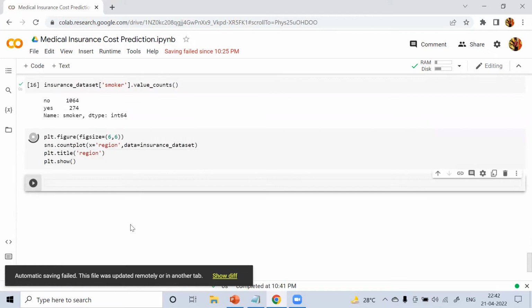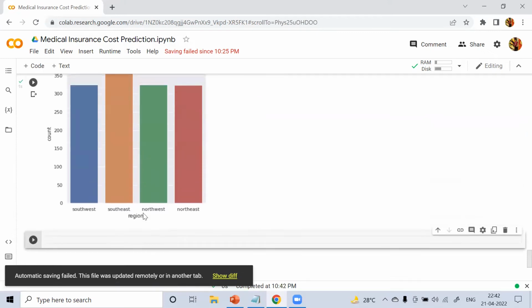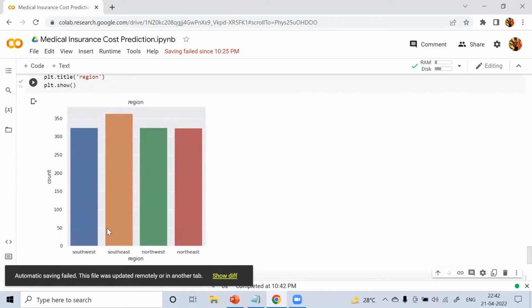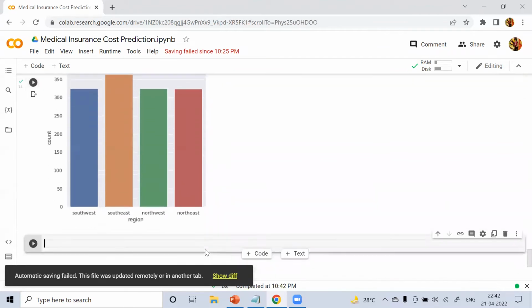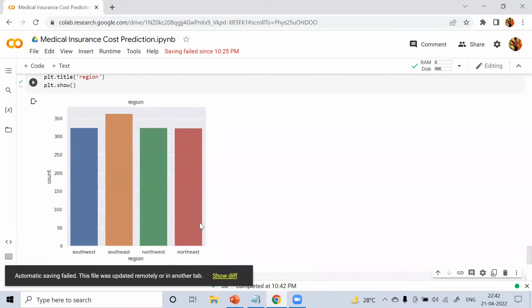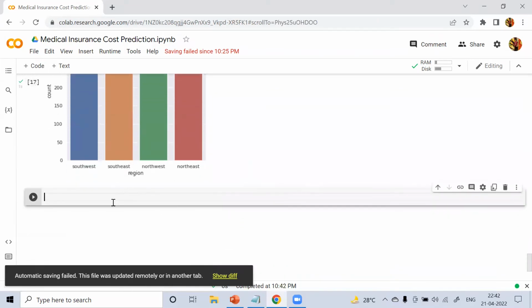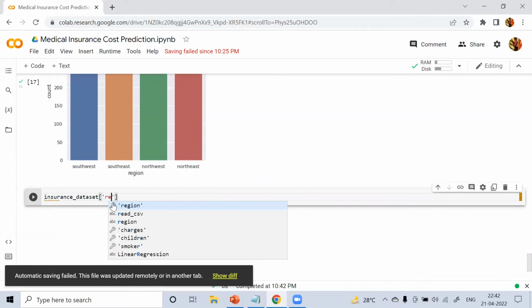So I will run it. So you can see the different values for the southwest, southeast, northwest, and northeast regions. And let's check the particular value of each region. So we'll take the insurance data set, region, dot value counts.